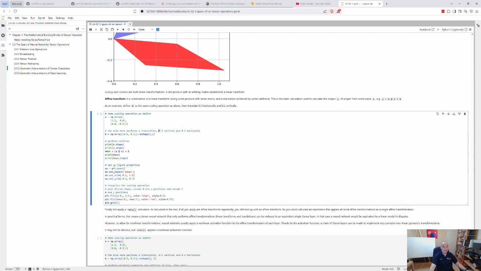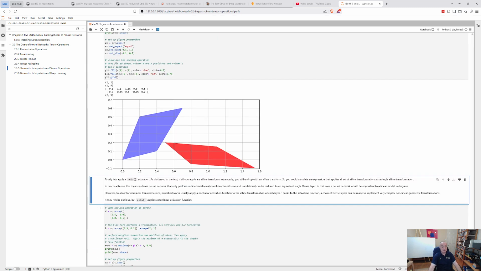Or the same thing here in our example of our code. So I can combine the same scaling that we had before instead of a rotation. So I'll scale it like we did before, and then we'll do an addition in order to do a translation by 0.5 and 0.2. Okay. But these were both linear transformations here. Okay.